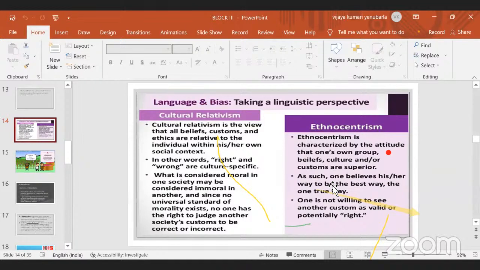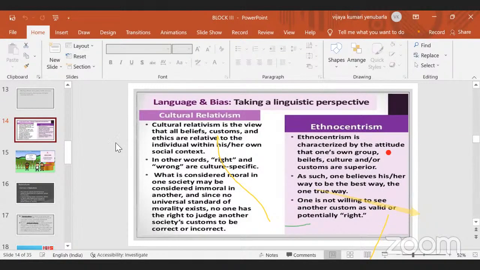This may be their attitude, or maybe due to lack of exposure to other cultures, but thinking that their own culture is good. That is the idea of ethnocentrism. It is quite opposite to cultural relativism. That means you try to relate your culture with other cultures. You compare, and you don't even feel bad about it.